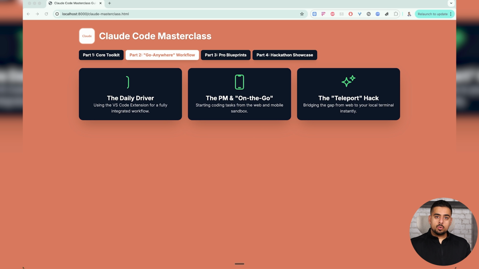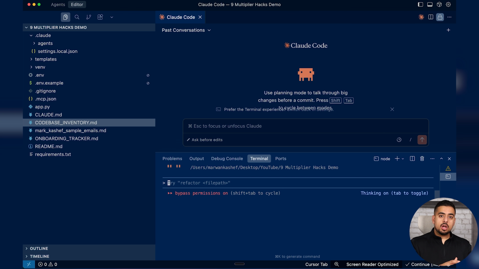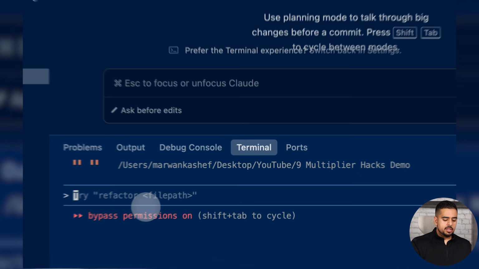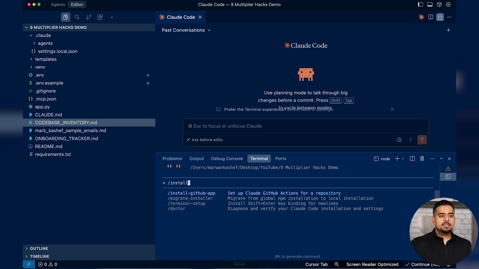But before we can use Claude Code Web, we either have to create or import an existing repository. So what we're going to do is commit the project we've already done thus far, and then push that, and then work on it using Claude Code Web. Now, if you've never connected your Claude Code account to GitHub, what I would do is go into the terminal, not the extension, and then do /install, and then you can see right here it says install GitHub app. This will go through a few steps where you can connect your existing or brand new GitHub account. It'll do some authentication, and once it's authenticated, you'll be good to go. You can use the terminal, you can use the extension, and you can just say things like commit this code and create a brand new repo.